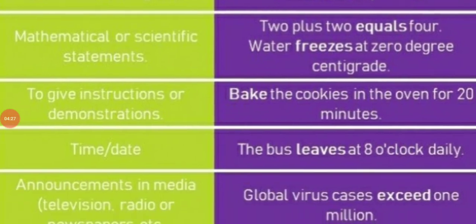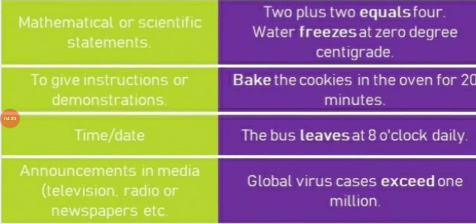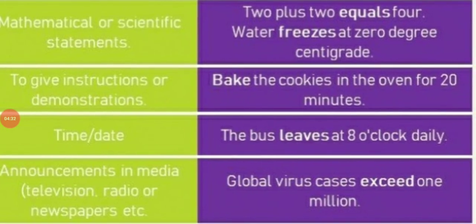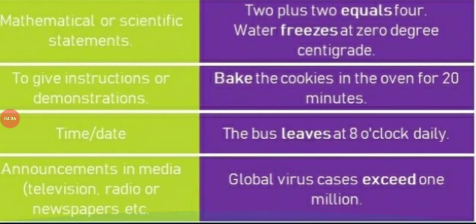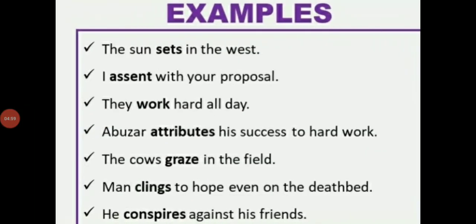To give instructions or demonstrations. Instructions or demonstrations के लिए we use the simple present tense, like bake the cookies in the oven for 20 minutes. Time or date के लिए we use this tense. The bus leaves at 8 o'clock daily. For announcements in media, televisions, radio or newspapers also the simple present tense is used, like global virus cases exceed 1 million. It means coronavirus cases exceed 1 million. This is the simple present tense. Many of the examples are given here.